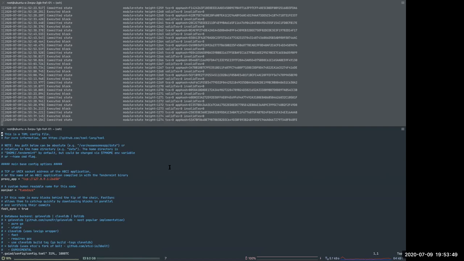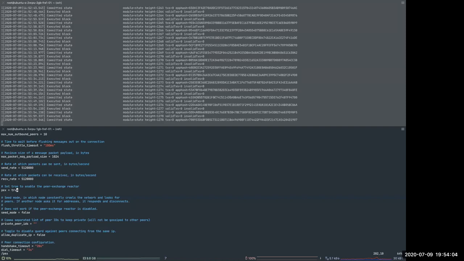As I said earlier, for a validator node, we want the peer exchange to be set to false. So this is the peer exchange reactor. In our example, we want this to be false. But if you're running a normal node, you would want this to be true. Or if you're running a seed node, you'd want this to be true. And then for a seed node, you'd actually want other configurations set to zero, something like the mempool size, so you wouldn't be processing and receiving and sending transactions. You would just be feeding other nodes information about other peers. So we set that to false.